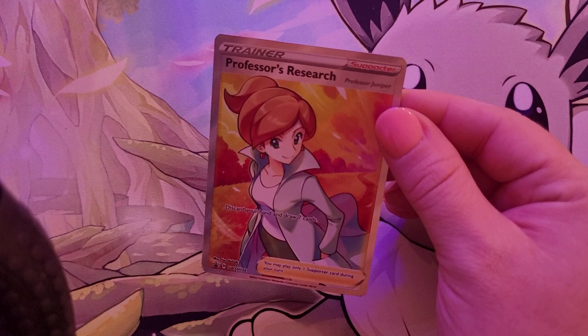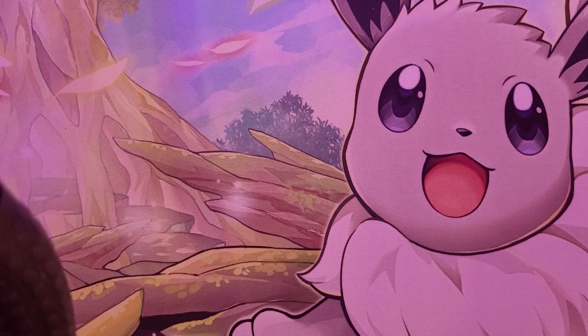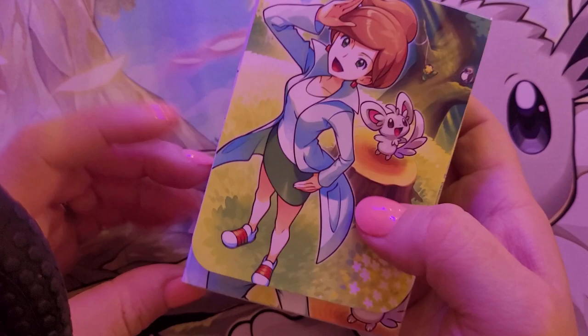That's fantastic. Yeah, I love the colors on this, the fall vibes that you get from it. Yeah, it's really great. Matches her hair. Very nice card. It's even a textured promo. Really cool. All right, and then you also get a deck box. It's actually plastic, not one of those little paper ones. I don't think that you'll be able to fit anything with sleeves in it. Yeah, probably not. Seems pretty thin.